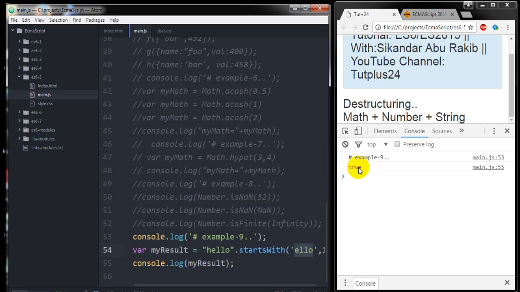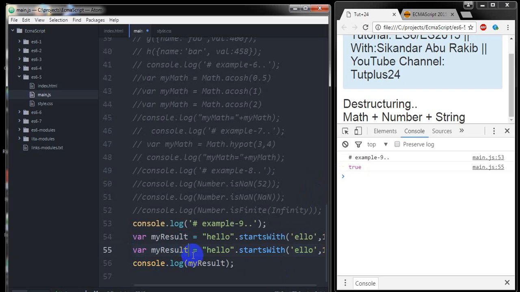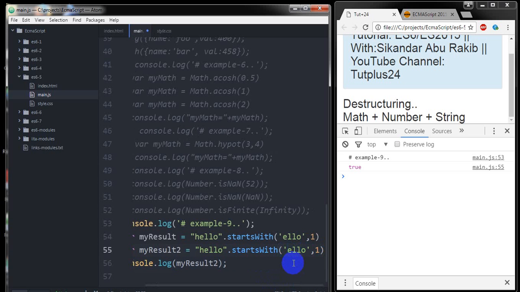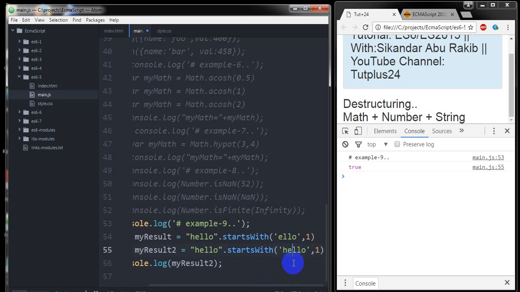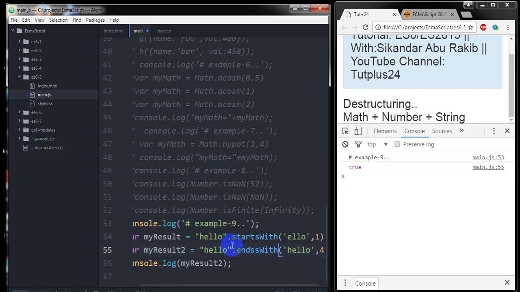So another function we can write, myResult2, so it is endsWith.